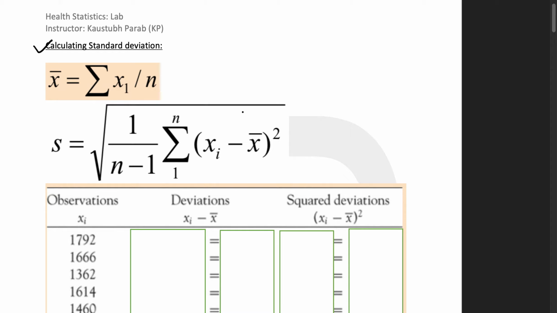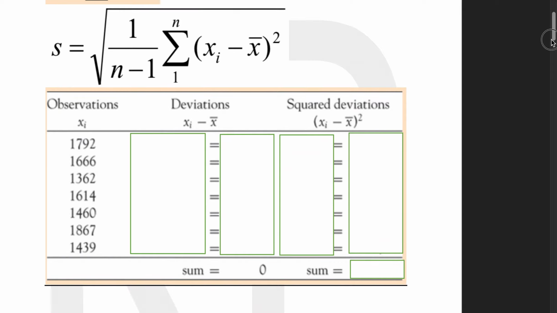And these terms are summed up, as you can see by the sign of summation, which goes from summation index of 1. So i is nothing but the summation index, which goes from 1 till n, whatever the total data points you have. So you have to calculate for each data point, each x value, the difference from the mean, because the standard deviation concept means you're calculating the variability around the mean. That's why you want to get that distance. Just check out the concept video for a more clear picture of the concepts.